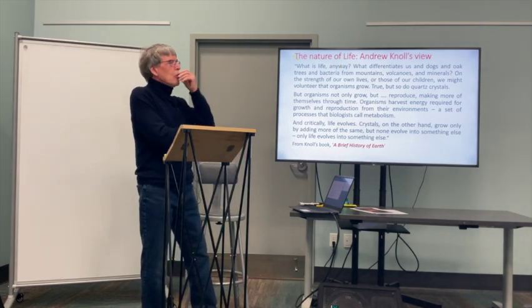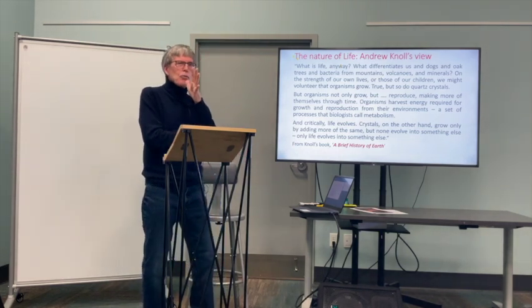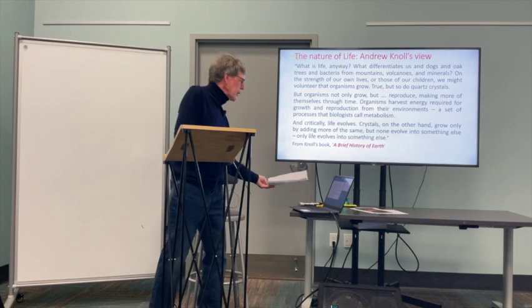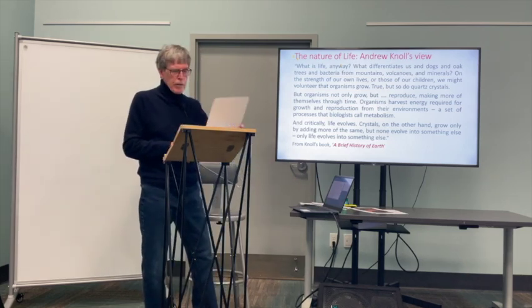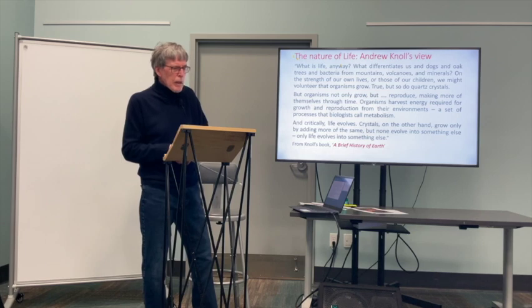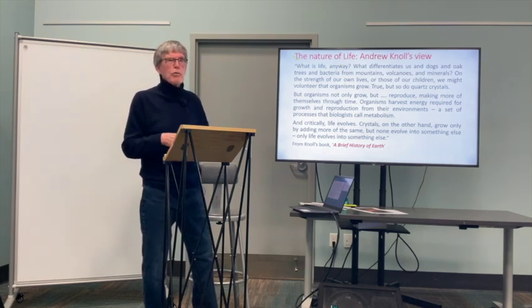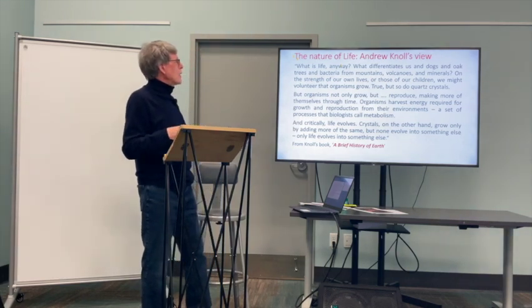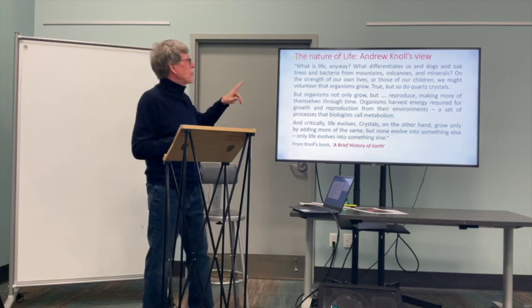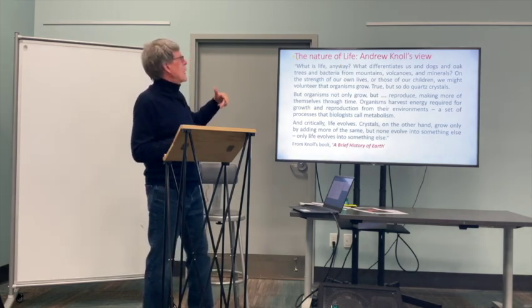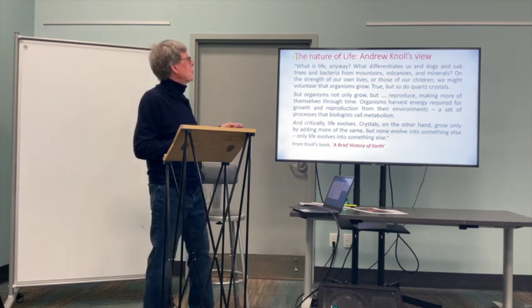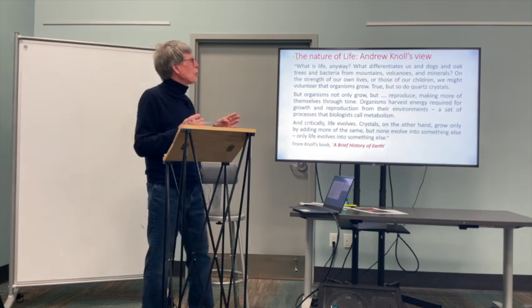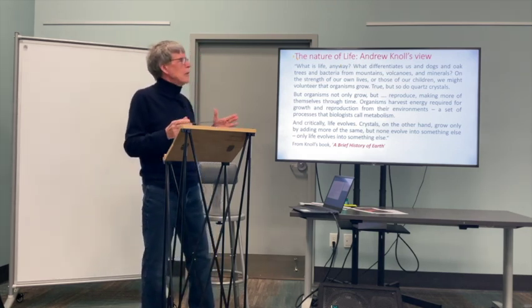Well, back to Andrew Noel. Now, this is a scientist's way of thinking about life. Maybe not something that you and I would come up with, but for them, it's very important. It's something they have to think about with Mars and other bodies where you're looking for life. What is, in fact, your definition of life? Well, what is life anyway? So I'm quoting him: what differentiates us and dogs and oak trees and bacteria from mountains, volcanoes, and minerals? On the strength of our own lives or those of our children, we might volunteer that organisms grow. Well, true, but so do crystals.